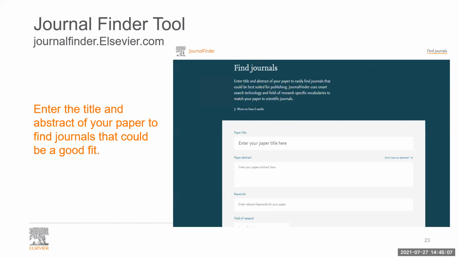journals. This can be particularly helpful if you are new to publishing or if your work's interdisciplinary. I believe you can also indicate if you are interested in open access or not. I will talk a little bit more about open access in a bit, but basically most Elsevier journals offer the option to publish open access, but don't require it. So if you don't want to pay a fee to publish, you shouldn't have to. So you can indicate that here as well, and that will help you find a journal that fits your needs.